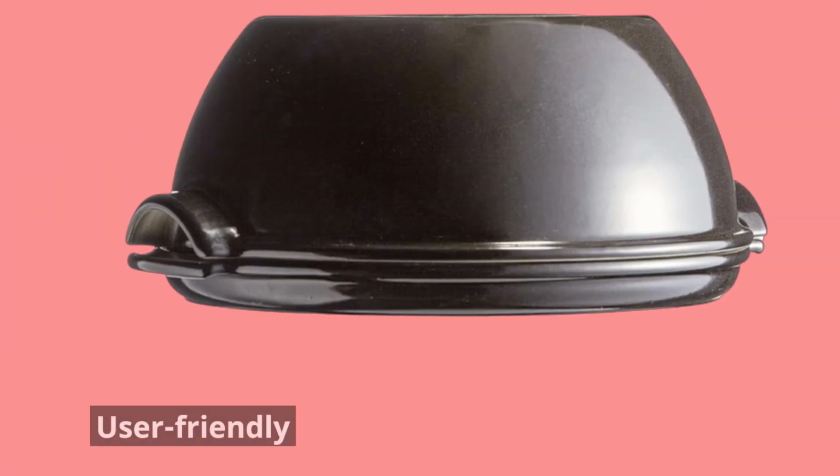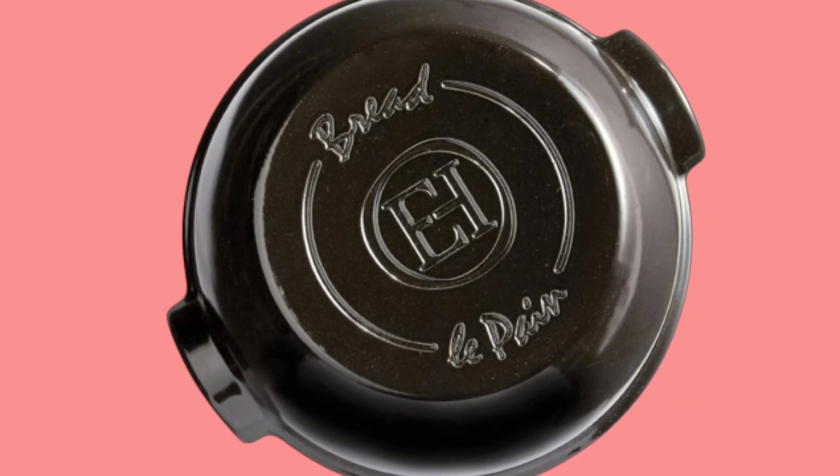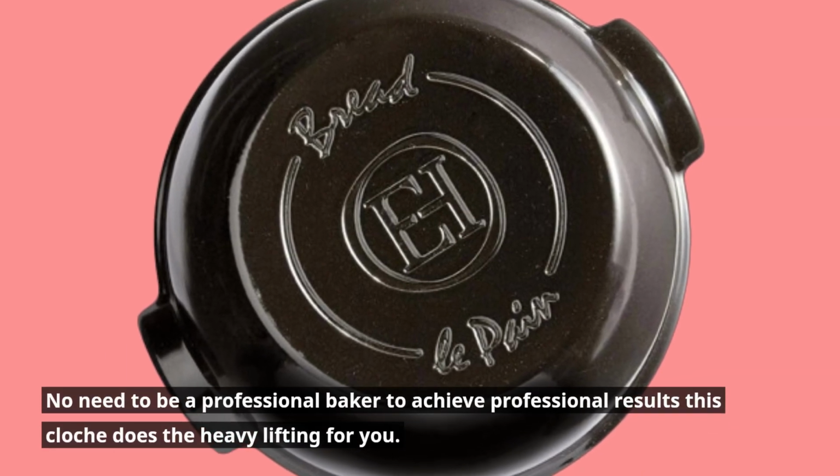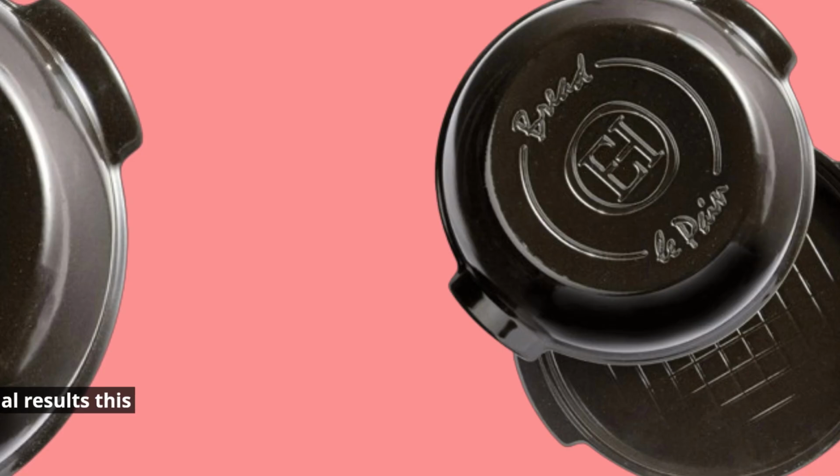User-friendly features? Check. The Emile Henry Cloche scores top marks for sturdiness, ease of cleaning, and simplicity in operation. No need to be a professional baker to achieve professional results. This cloche does the heavy lifting for you.